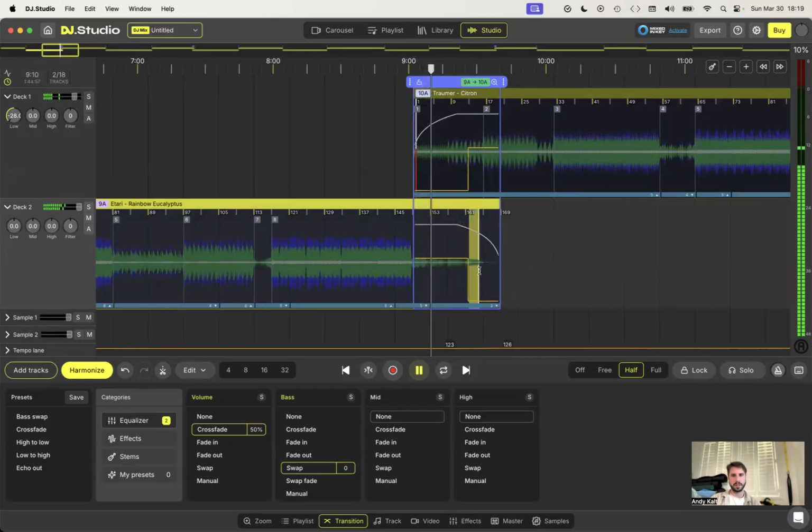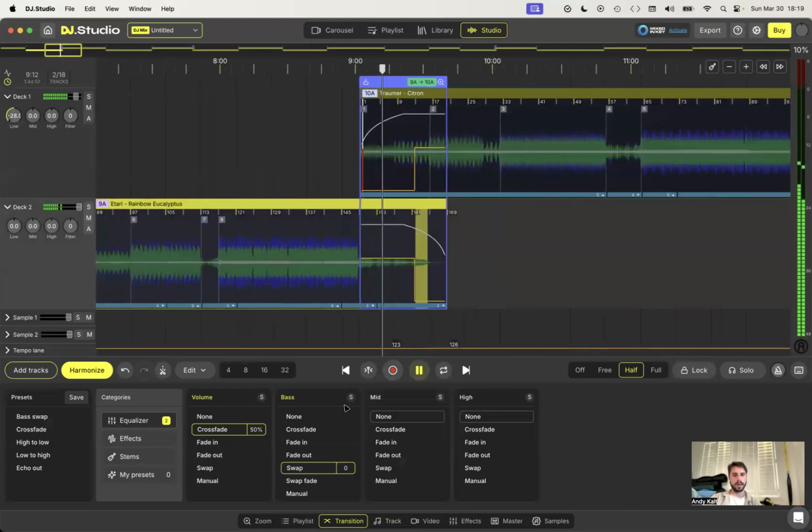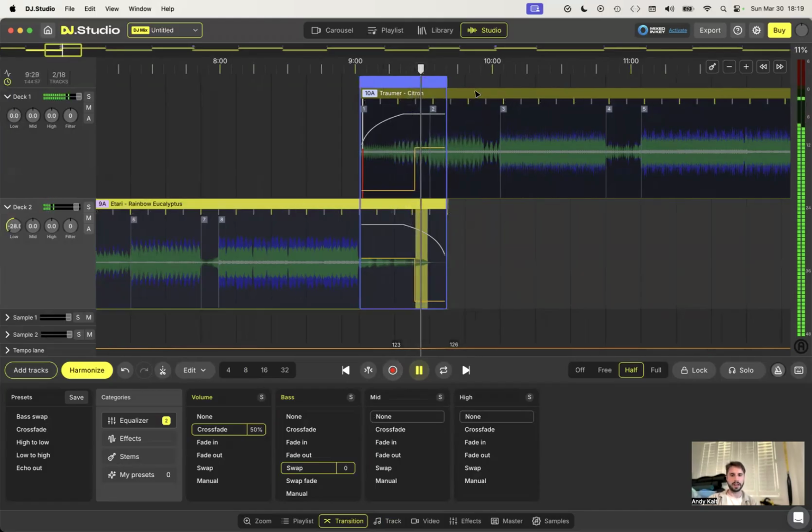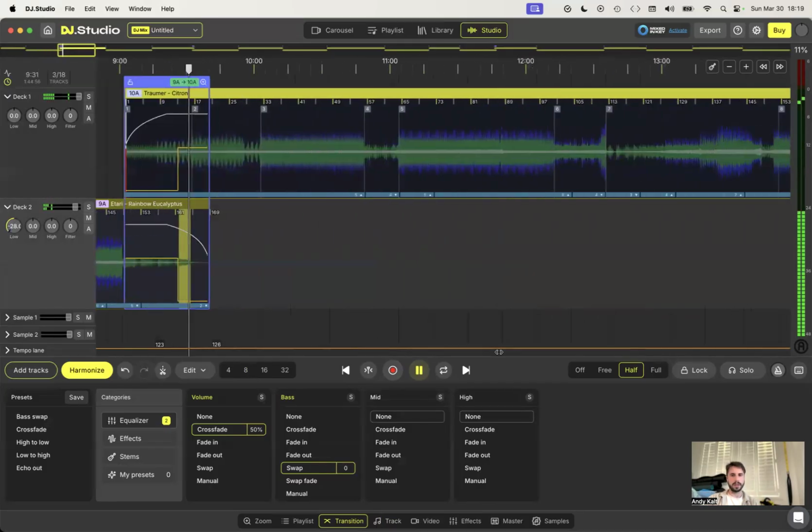Yeah, perfect. And then it gives you all these different options for how we want to adjust the bass, the mids, the highs. So you can go ahead and add even more customization. Say you're the type of DJ that likes to do a lot more carving of the lows, mids, and highs. Think of those as your different tools that you can use for each track over here and how you want to make that adjustment.